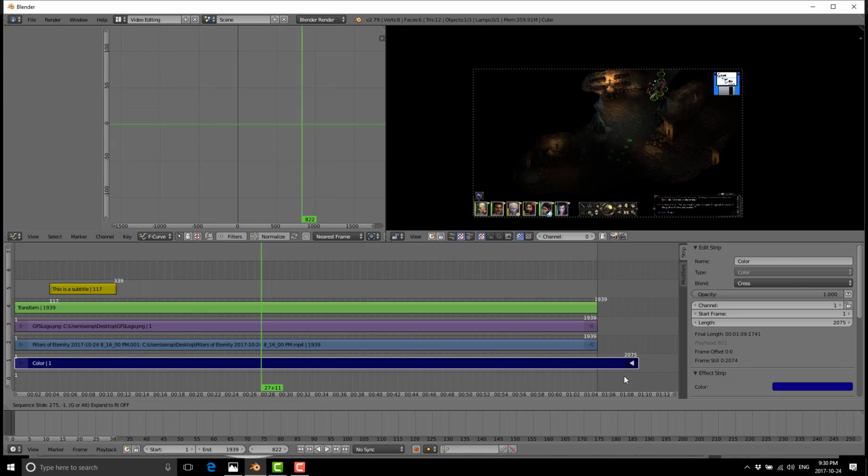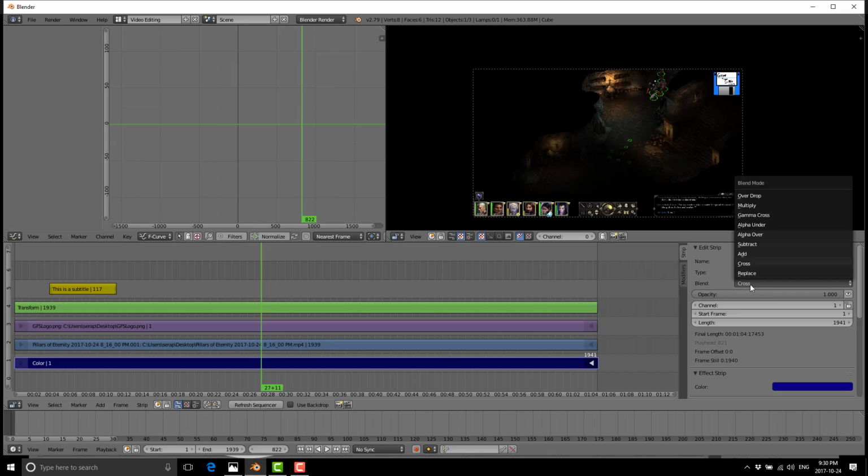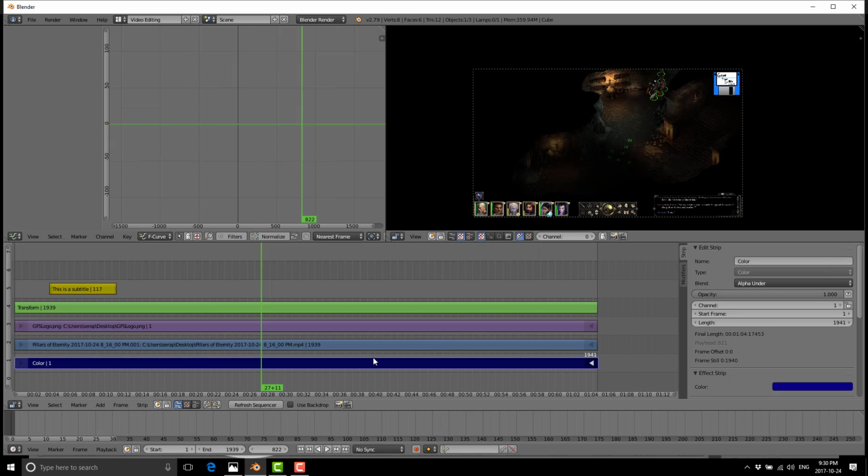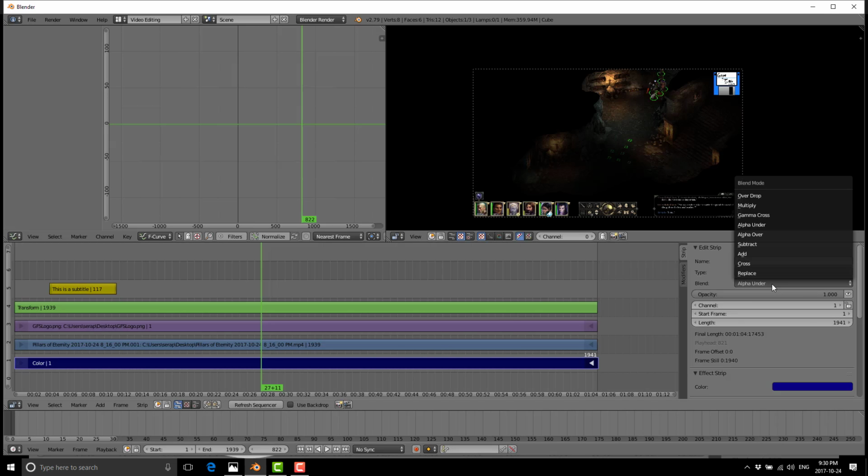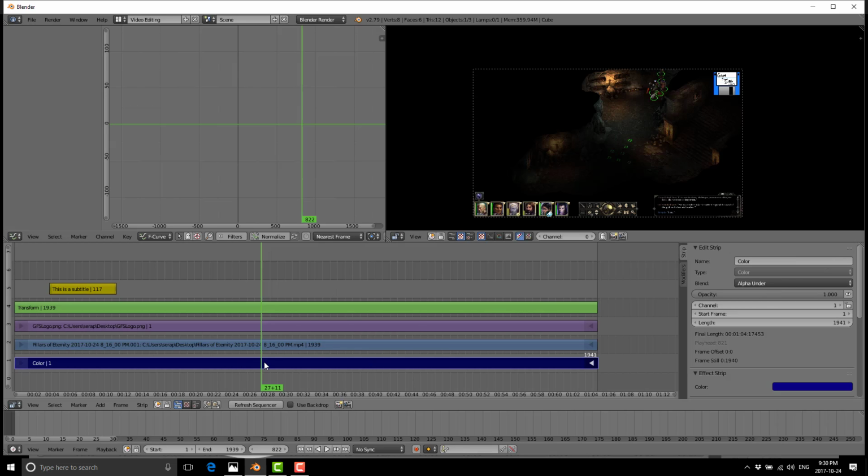All right, so now we have a blue background available, like so, and it's not gonna show up because, well, it's in the background. So we'll actually do this also as an alpha under. So we could use this as tinting, by doing it as an add, or we could subtract this color from the other channels, move it at the top, but basically this is on the bottom. So this is drawing over this, this is drawing over this, this is drawing over that, etc.